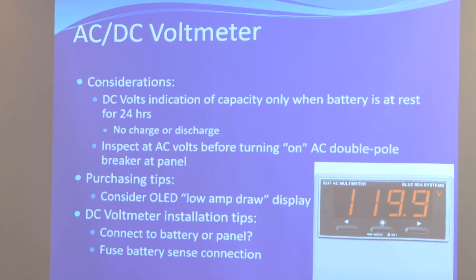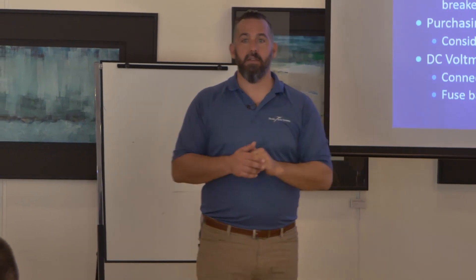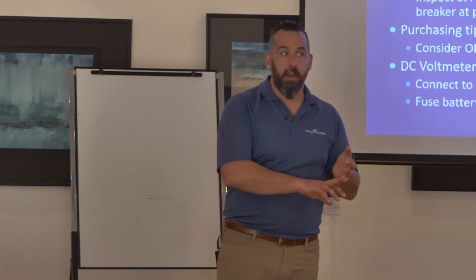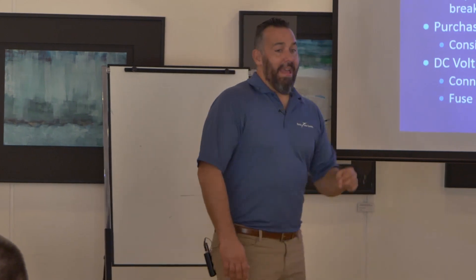Now that seems really plausible and practical on a boat — clearly not. The only time that's really plausible is on an engine battery. Think how often that makes sense: you start your engine, use it, stop, and 24 hours later you haven't used it or charged it. Fine — reading battery capacity with a voltmeter on your engine battery is doable. But how in the world are you going to infer battery capacity off your house battery when it's in use?